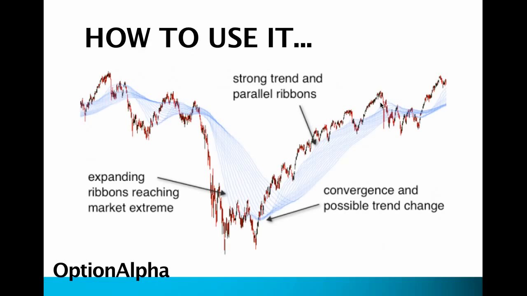Again, it's a really great technical indicator tool. It's great for plotting trend changes. You can use them on daily, weekly, or monthly charts, as always with anything. Just make sure that you have a lot of ribbon studies on there. I typically like to have anywhere between 12 and 16 moving averages on my charts.